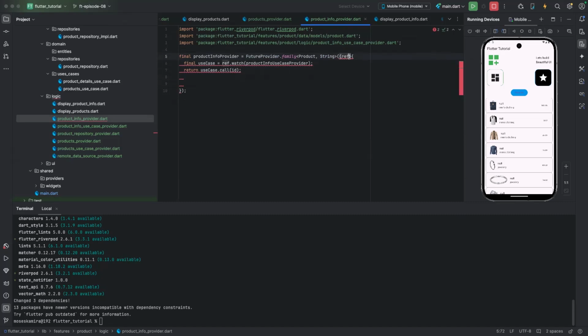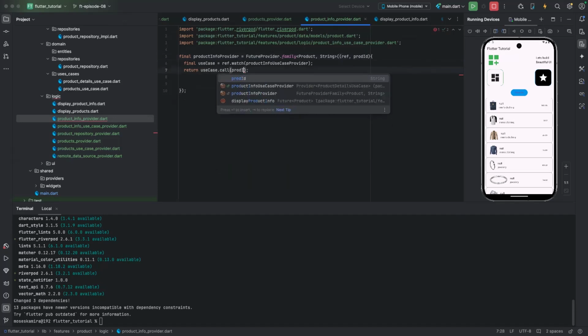And so after ref, we say String, we call it prodID. So we pass here productID.